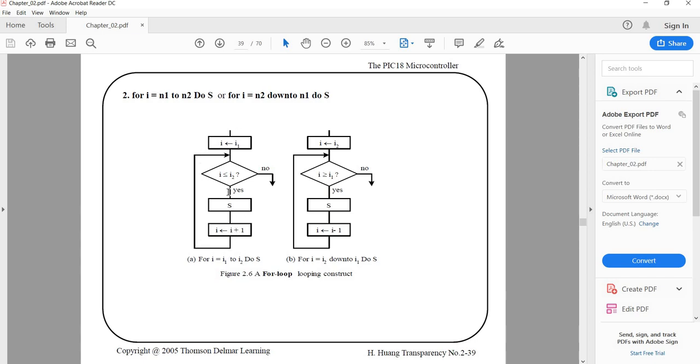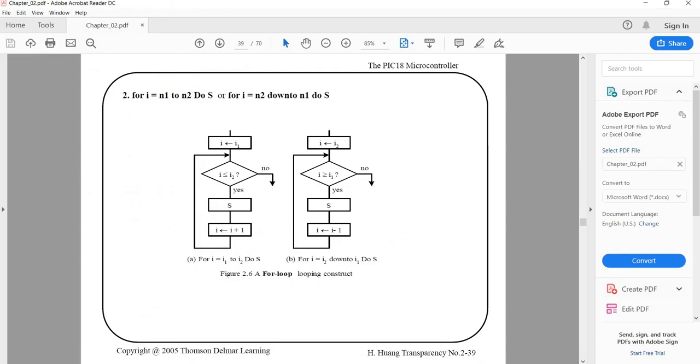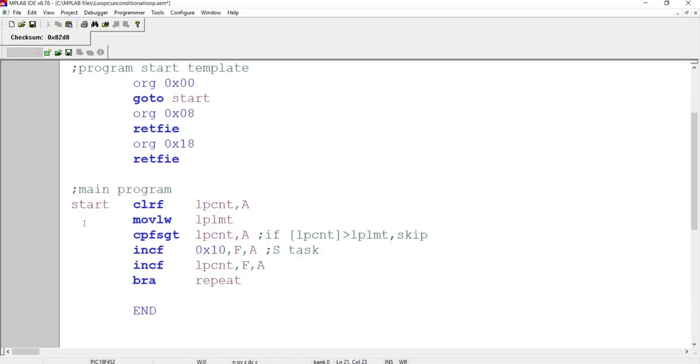Do you have any condition? No, it doesn't, right? So you can branch, you can put any name. Where should this repeat go? You should go back to either here, or you can straight away go here.